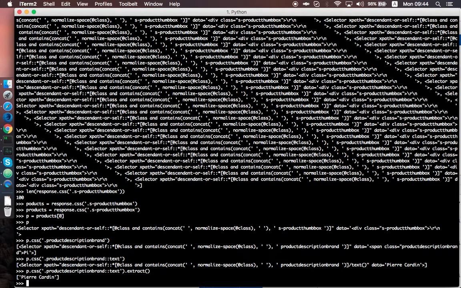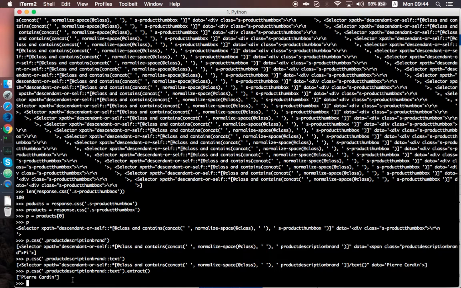The extract method gets the textual representation of the selectors, which in this case is just what's contained in the span element. Now, as you see, it returns a Python list, even though it's only one element. This is because selectors are generally an abstract concept, and they may contain a single element or a list of elements, like either CSS or XPath selectors.